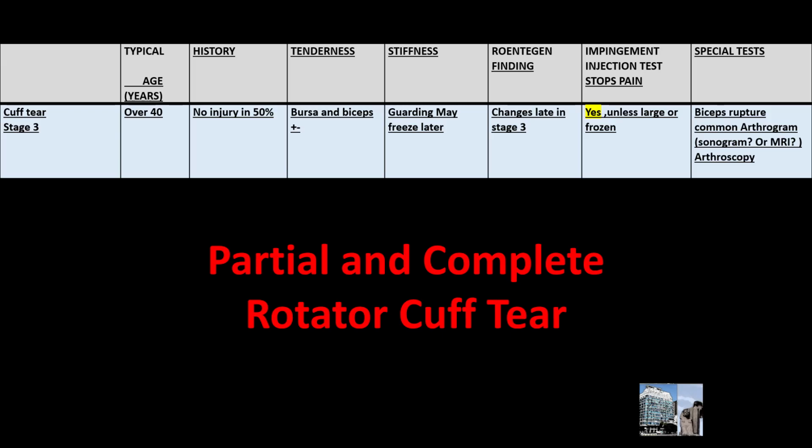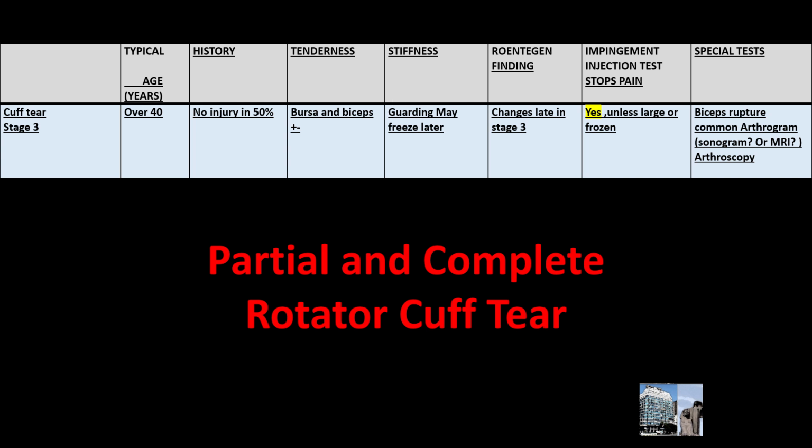The main cause of referred pain to the neck from the shoulder is the partial or complete tear. This is usually in patients above 40, and there is inflammation in the subacromial space, mainly due to impingement, causing pain. This radiating pain in the neck is often treated for a long time as a neck pathology, and then the patient comes to us after failed conservative treatment of the neck, and we see that he has a partial or complete tear.